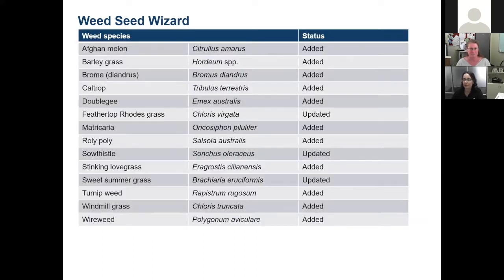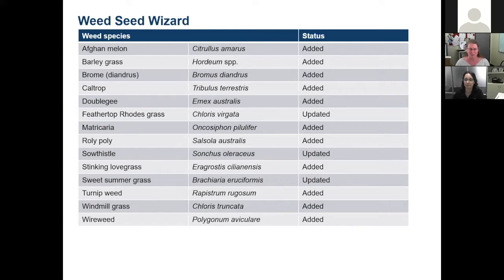These are the weeds we have added or updated to the model. You see quite a lot of them were in Alex's project. Yes, but we did already have a start on feathertop Rhodes grass, because this model, we haven't mentioned it, does actually cover the 3 grain growing regions in Australia.